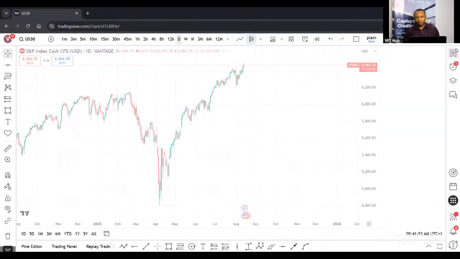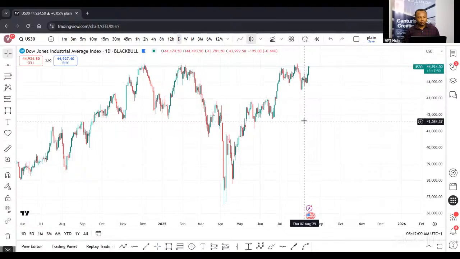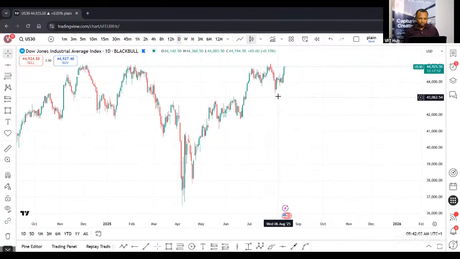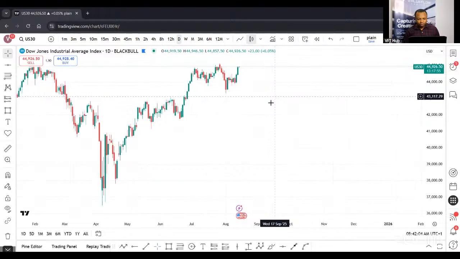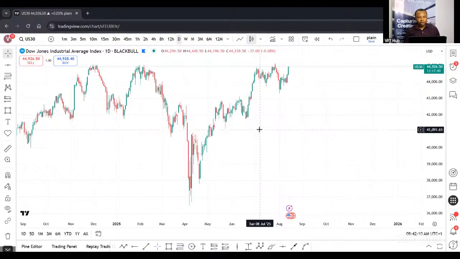We're starting off our analysis, we'll continue our analysis rather, looking at the US stock indices, starting off with the US 30, which is also known as the Dow Jones Industrial Average Index. Now, looking at the US 30, we're seeing that strength is resuming back, momentum is resuming back into the US stocks, and we're seeing them rally to the upside. There are more positive news coming out from most US stocks.